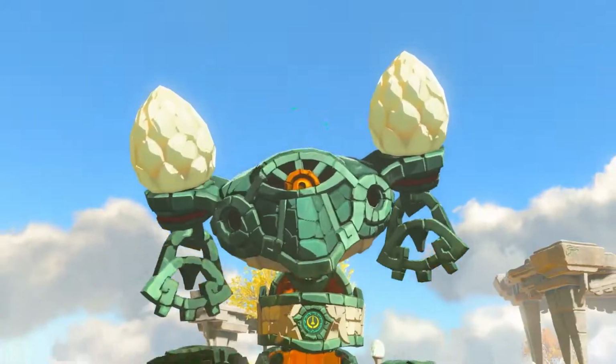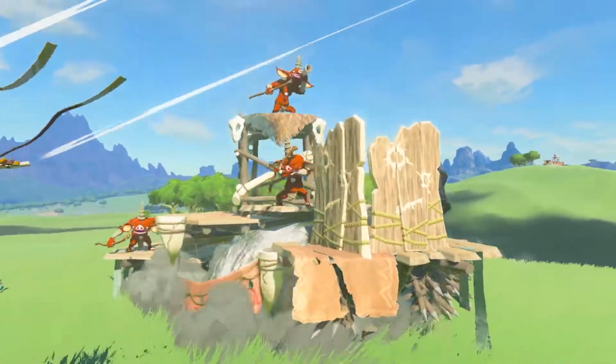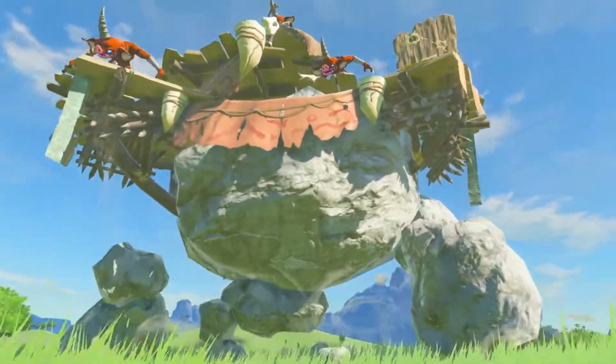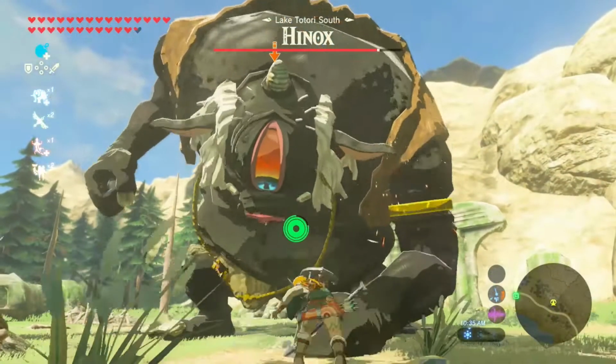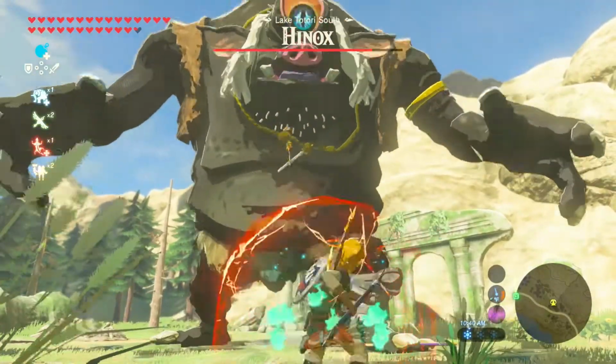In the recent Breath of the Wild 2 trailer, we saw this stone talus with a Bokoblin camp sitting on top of it. Why it's on top of it, I have no idea, but it makes me think that we could see similar things with the overworld bosses and enemies in Breath of the Wild 2 too.